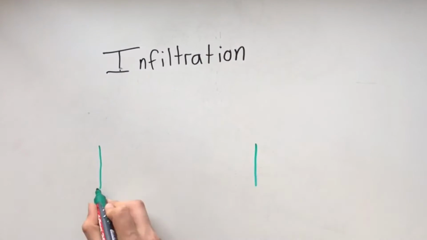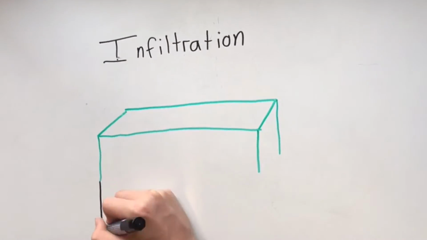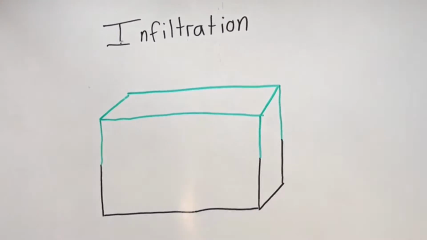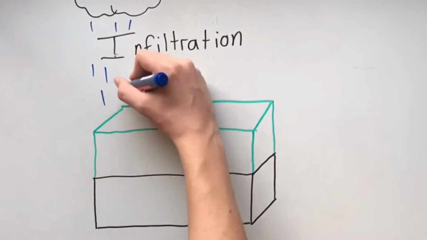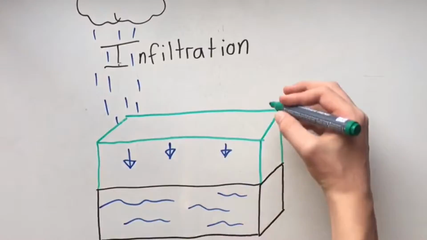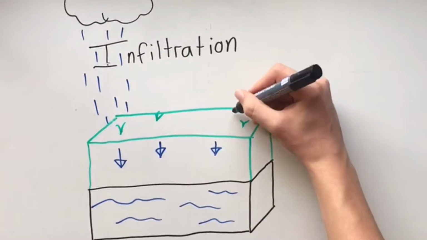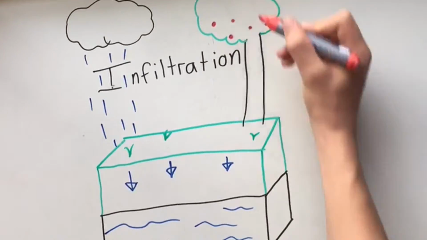Infiltration is the process where water goes through the surface and into the soil. This happens due to gravity and capillary action. The rate of infiltration decreases as the soil becomes more saturated. Saturated soil is useful because it helps to grow vegetation. Infiltration also decreases the chance of a flood because the water can go through the surface. Infiltration is a storage because it stores water in the soil.